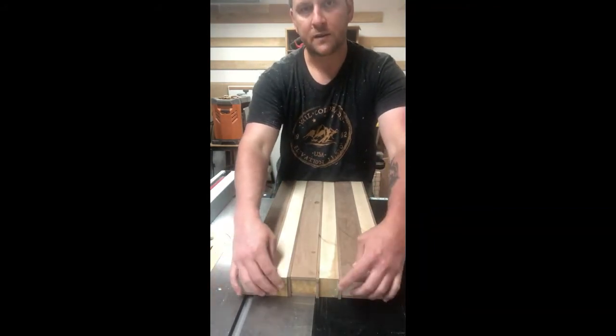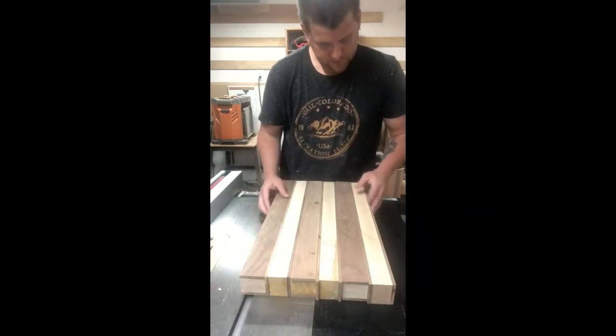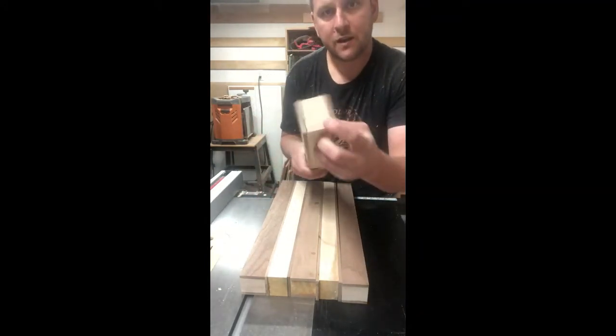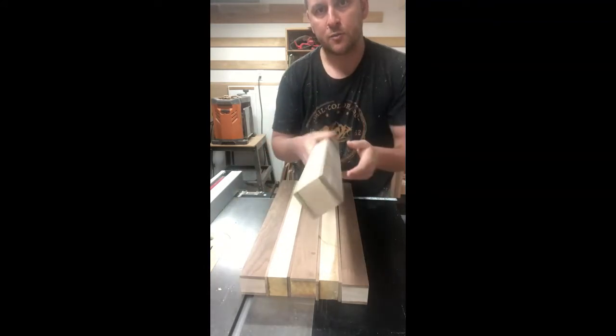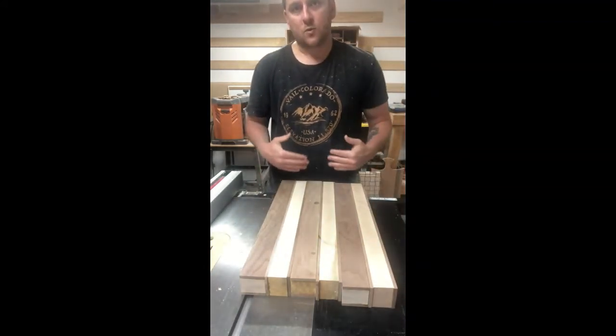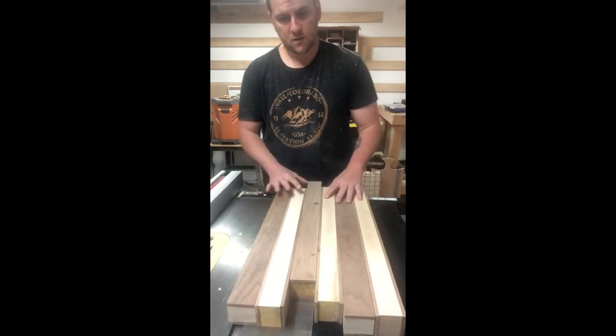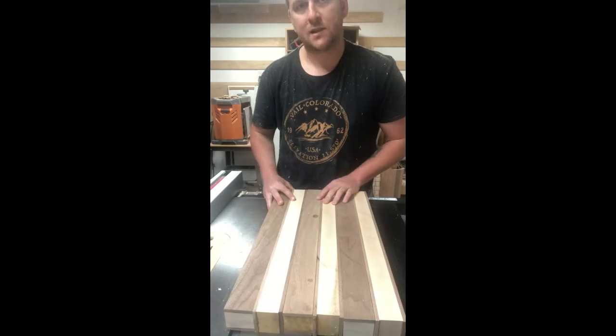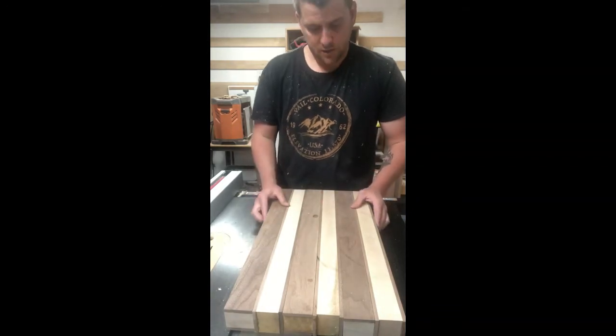Not too worried about cleaning this up yet. I had a couple ends that are overhanging. I'm going to make sure to rotate all my ends that have a little bit of an overhang. I'm going to put them all on one side. Keep the front as square as I can. I don't make these with a whole lot of planned waste. Like I said, I think I end up with a 1/2 inch to an inch.